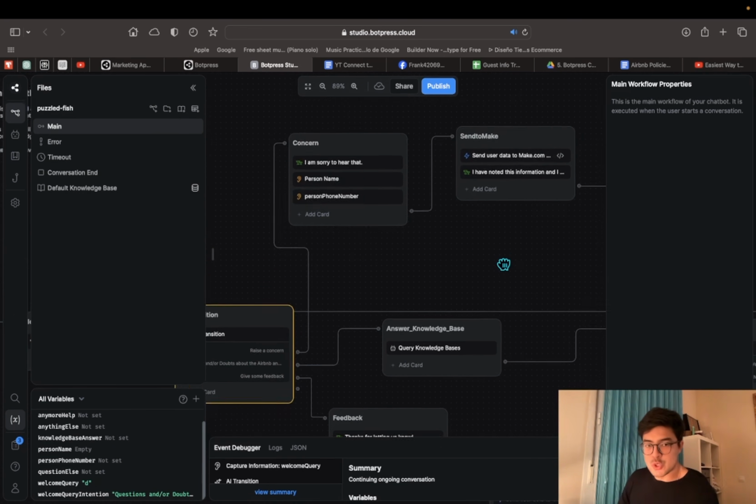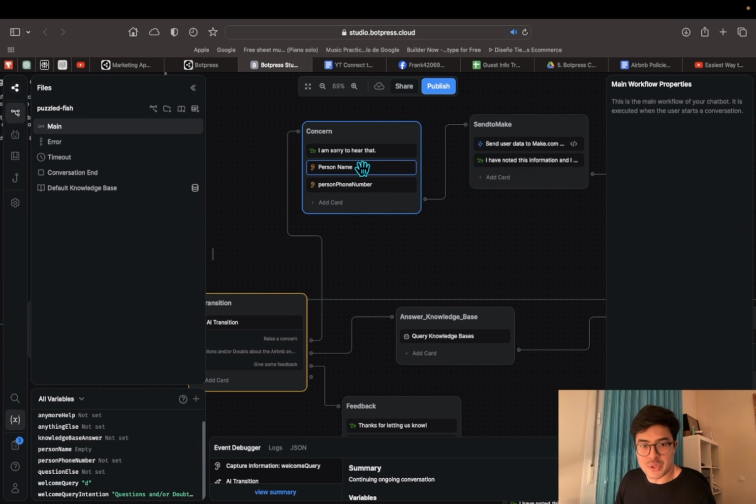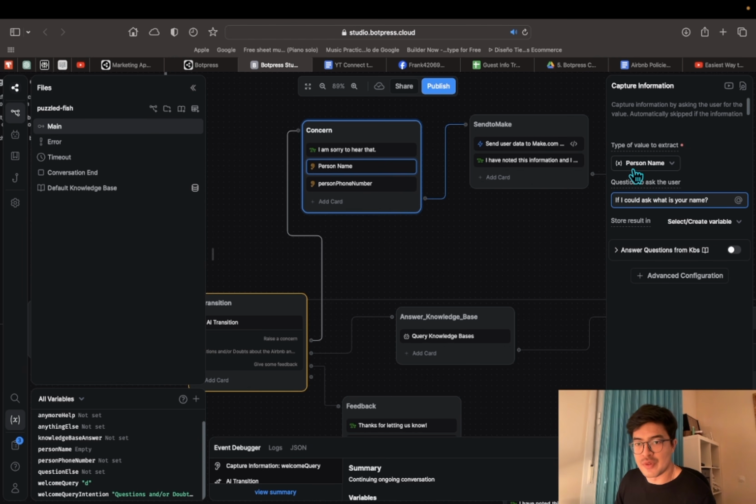So the first one is on person name, okay? Through experience, I realized that the type of value that you extract, right, is person name. When you pass this to make.com, it is not able to process this properly because person name, as it is here, comprises 2 objects, first name and last name, okay? So for some reason, make.com has a hard time processing this when you push it onto Google Sheets, okay?